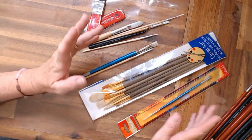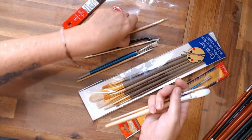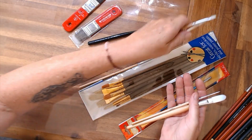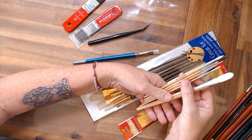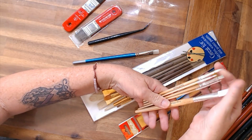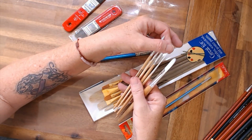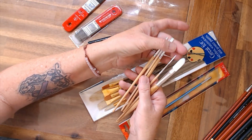If you buy a cheap brush and it doesn't really work out, there's always something that you can do with it, like use it for glue, or hobby crafts, or something that you're making that doesn't matter. These were a watercolor set. I think they were $4. I have used them. Can't say that I'm overly fussed. I don't hate them, but at the same time I wasn't in love with them.